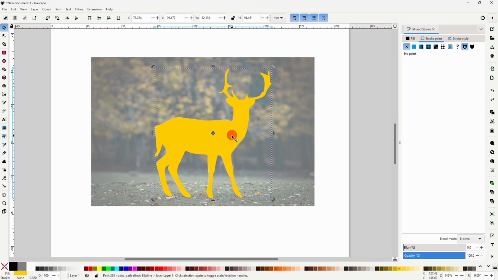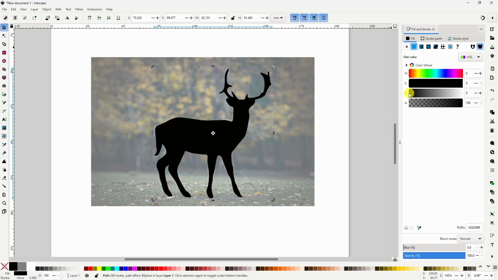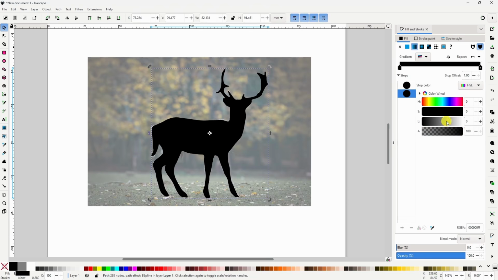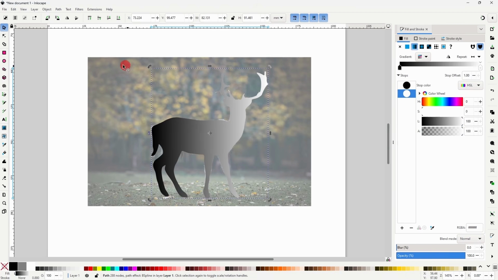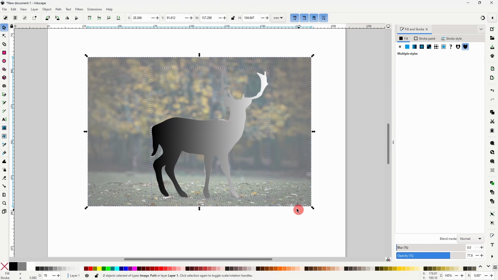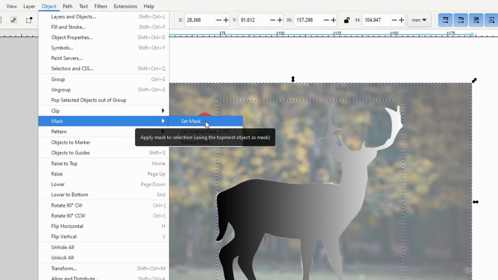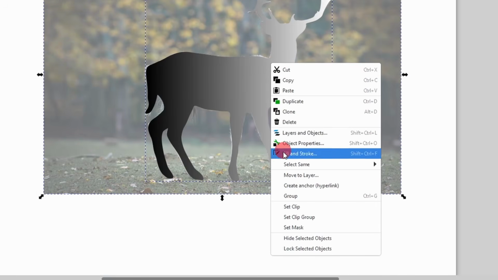For example, if I wanted to use the shape to clip the image again, but I also wanted to make the image go from transparent on the left to opaque on the right, I could first make the shape black, then give it a linear gradient, and make the stop on the right fully opaque and white. Now I can select both objects, and I can either go to Object, Mask, Set Mask, or right-click the selection and choose Set Mask.